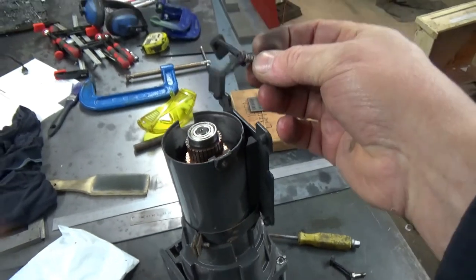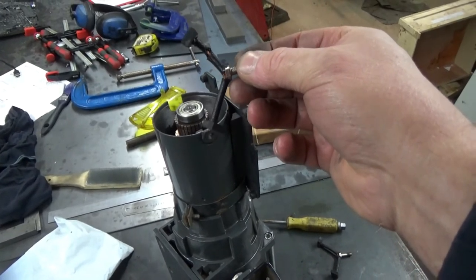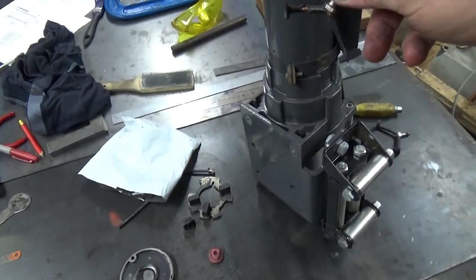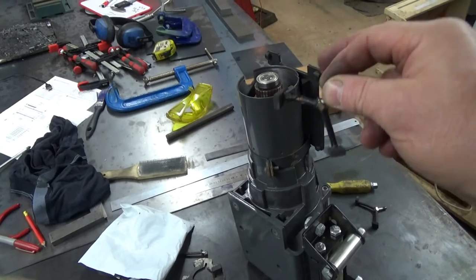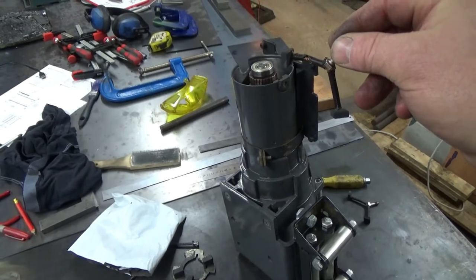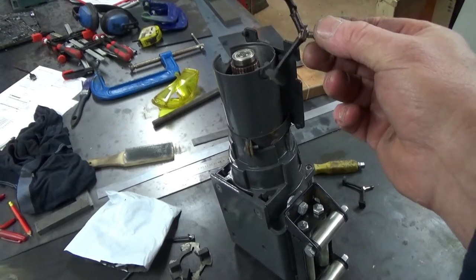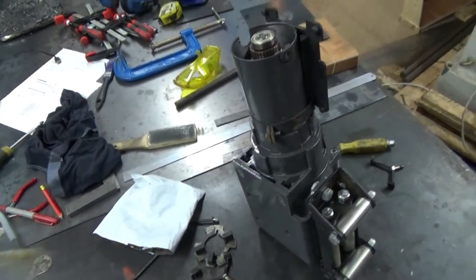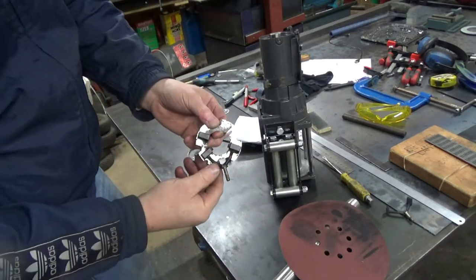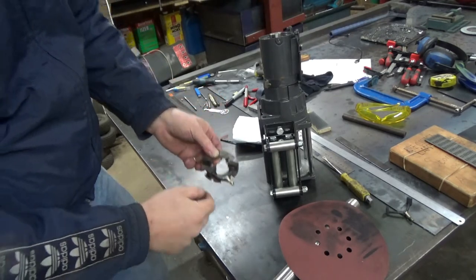these brushes are slightly too long, so I am going to go through the tedious procedure of putting them into their unit, test fitting them until they just fit in, and then I'm going to fit the springs, fit the brush packs, and we'll get some power to it. So I fitted them in there, and they need to come back until they're nearly flush with the units.